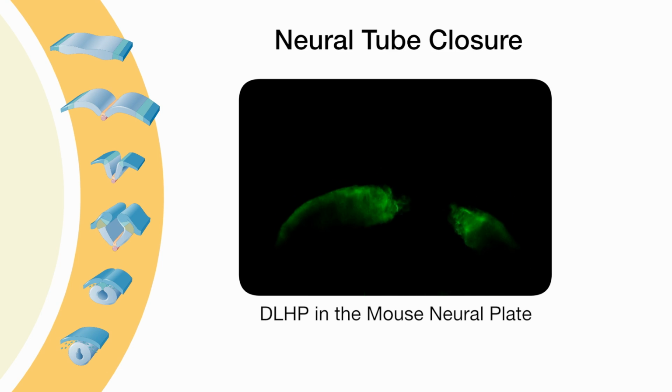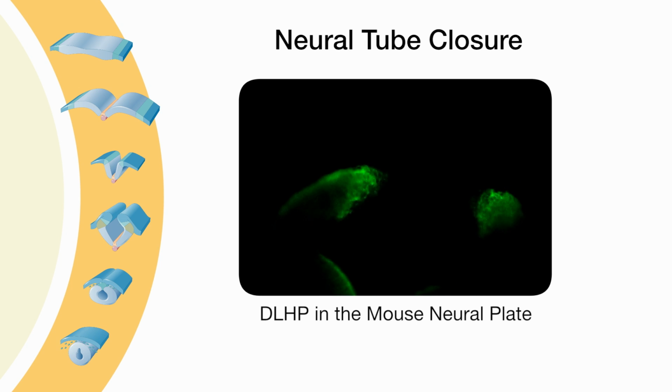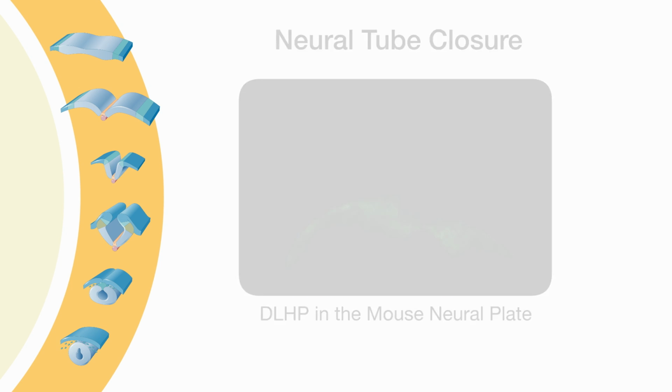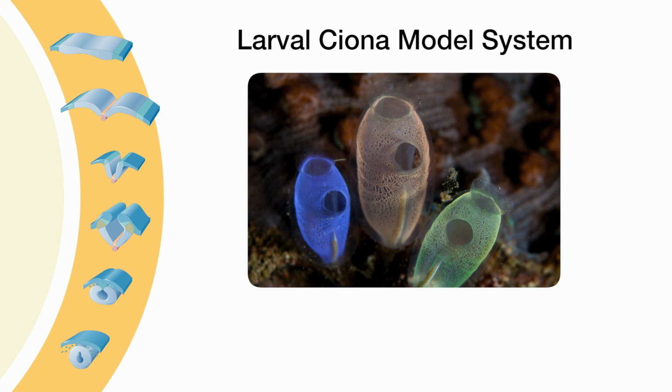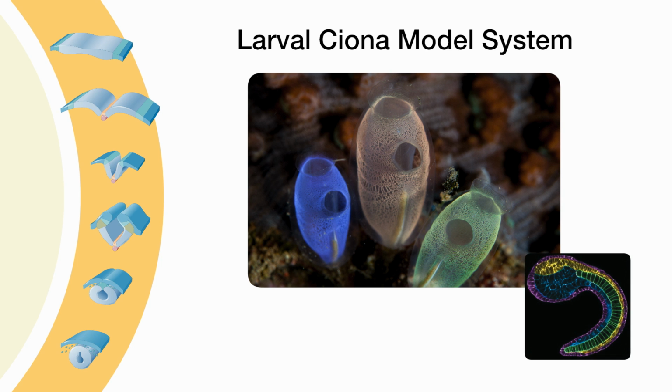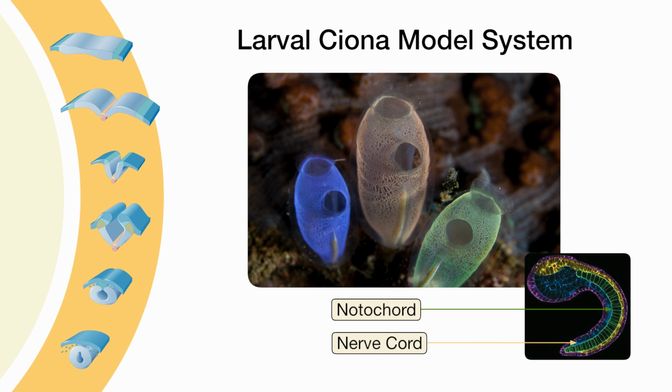Time-lapse imaging of these filopodial protrusions do suggest the potential for an important role in pulling the juxtaposed sides together. However, the functional significance of these extensions is currently unknown. To gain further insight into the mechanisms of neural tube closure, researchers have turned to the highly conserved larval Ciona model system. Prior to taking on the sedentary adult life of a tunicate, the free-swimming Ciona larva possesses a notochord, as well as a nerve cord, and this forms according to processes very similar to that of primary neurulation.